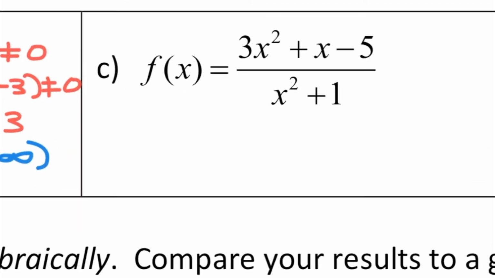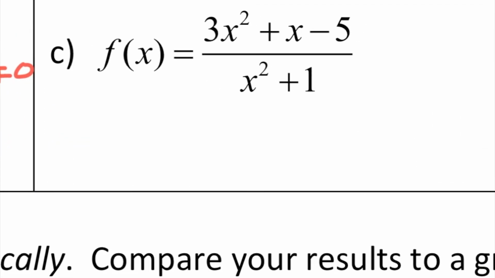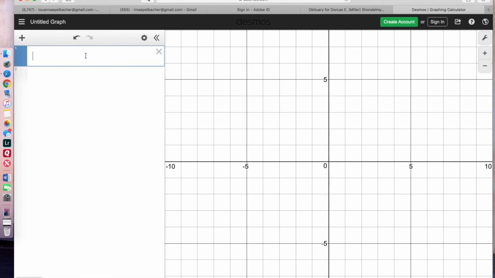And then letter C is unique, and if I have a chance, I'll add a video with a section to this video with Desmos. So this is number 18C. I figured that you could do A and B without much input from me. But for 18C, I kind of wanted to walk you through. The answer is a little bit unexpected. And you're asked to find the domain for these 3 problems.